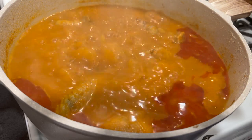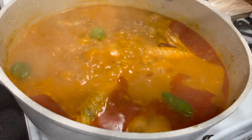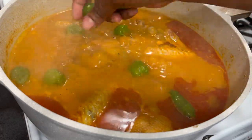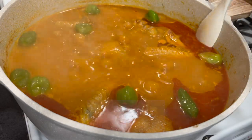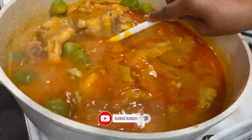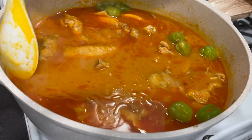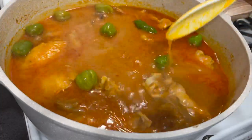And just when the soup was almost done, I went ahead and added in some pakpashito. And this is to add some flavor and some heat to the soup. And I would also reduce the heat from a medium high to a low heat. And this is going to allow it to simmer for the flavors and for the seasonings to marry themselves, you understand. And guys, I would leave it to simmer for 10 minutes and our soup is ready.